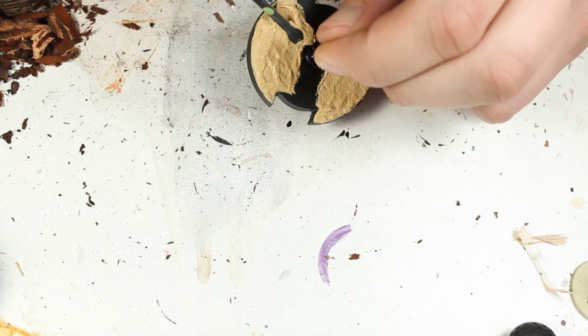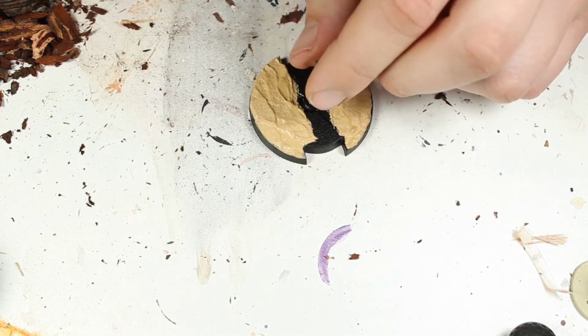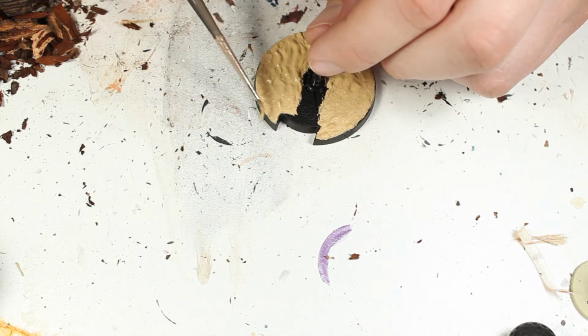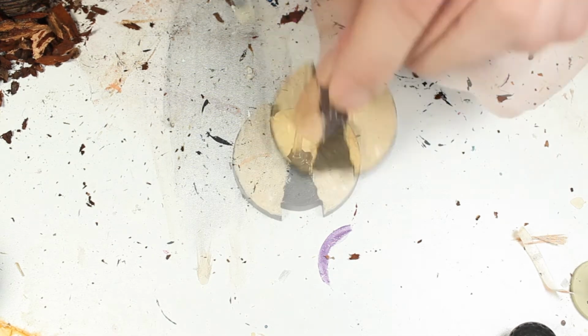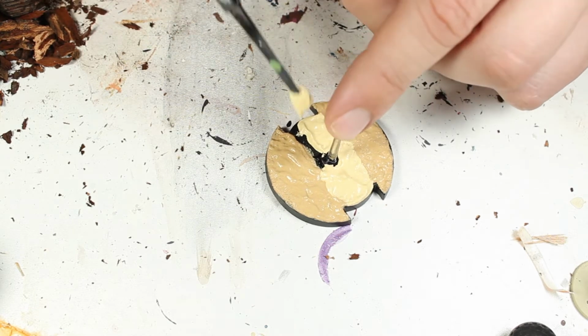As the terrain is drying, one thing you can do to add a little bit more texture is to take an old brush and just stamp into the terrain a little bit. Don't use a new brush for this. Doing that, you can add some slight valleys or anything you want to the terrain. And then just down the middle, I used the Desert Sand to give this yellowish trench.